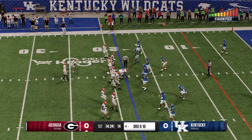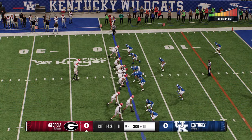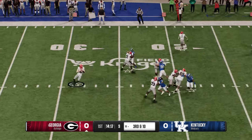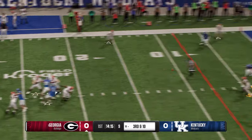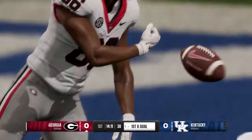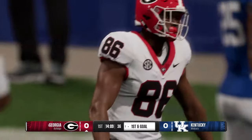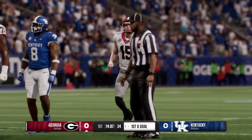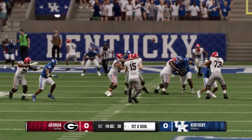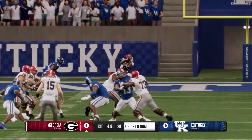They move the ball into good position, but now it's third and long. Dropping back — look at the throw for the first down, fires it out to the wideout. He's got it right near the end zone, brought down just short. It'll be first and goal from the one. What a read by this quarterback to find his open man and keep this drive moving. Great conversion.